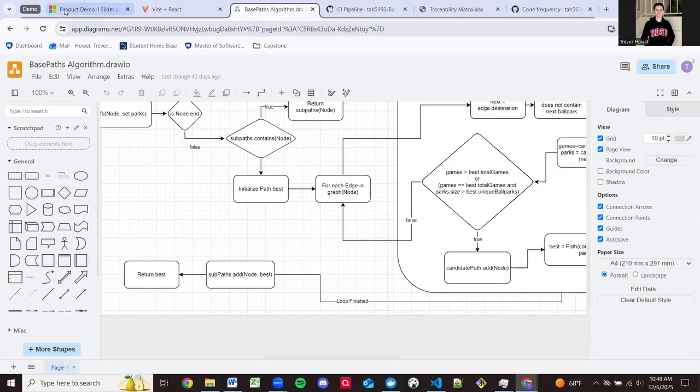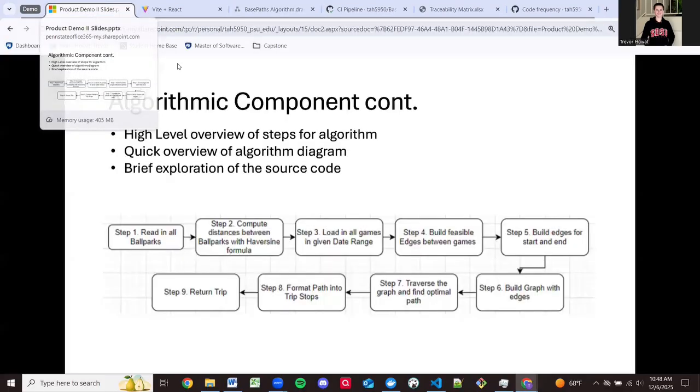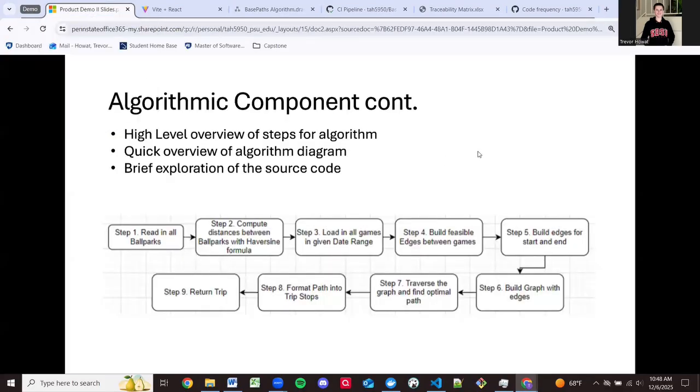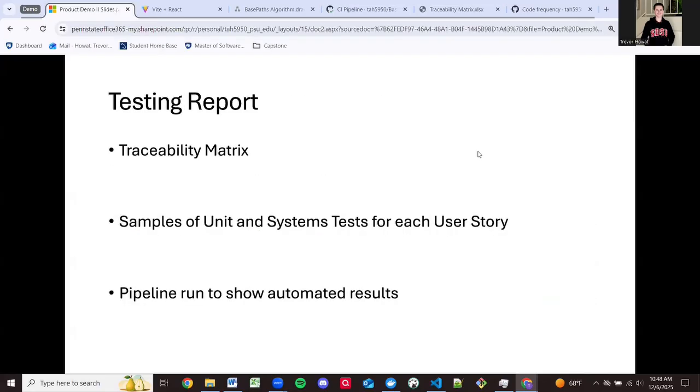I know that's a lot. It's probably a high level view. There is more information in the SRS, the software requirements specification, that we can go through if you want to go through that on your own time.